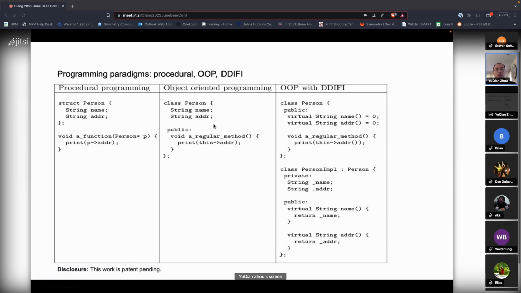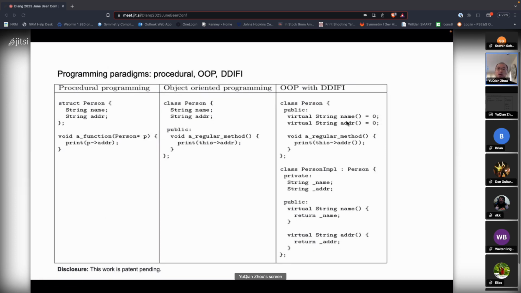Then we have OOP, object-oriented programming, which bundles the data and the methods which operate on this data into one single unit, which we call a class. That's where object-oriented programming comes from, which works pretty well, actually. The only problem we are facing now is multiple inheritance, which currently cannot be handled nicely with plain OOP.